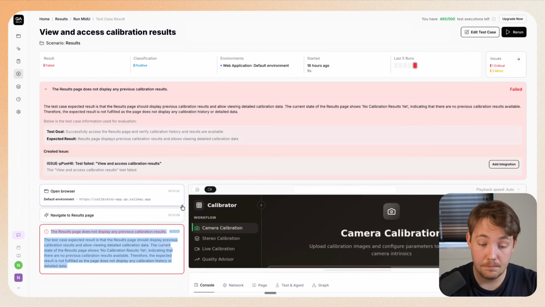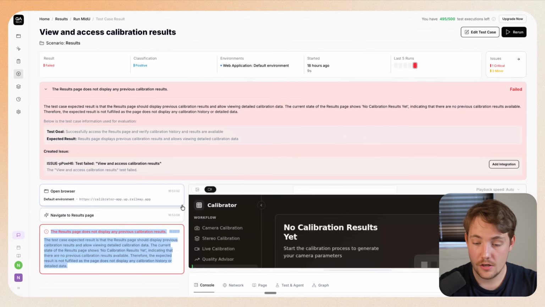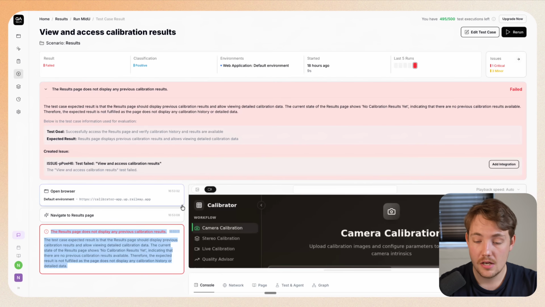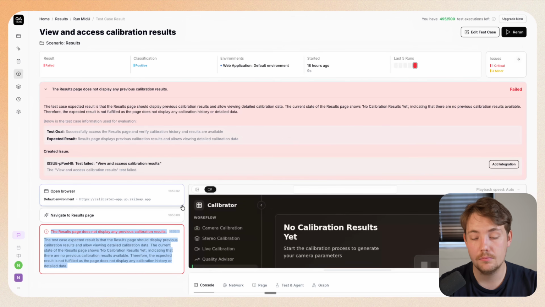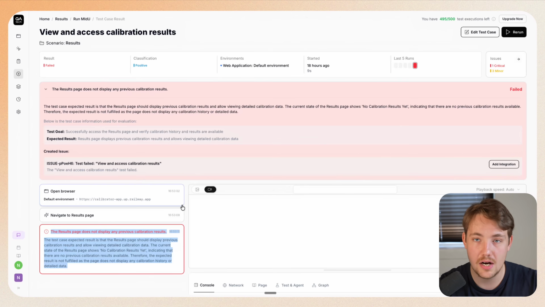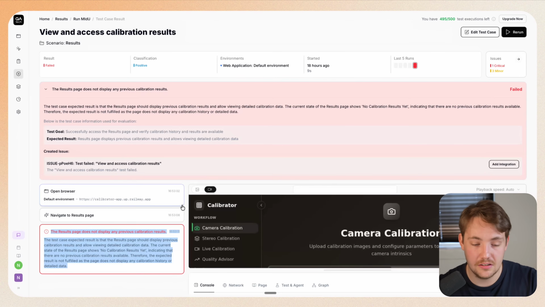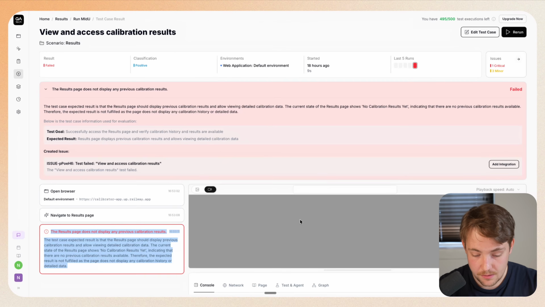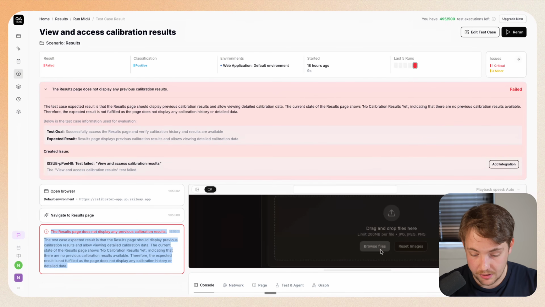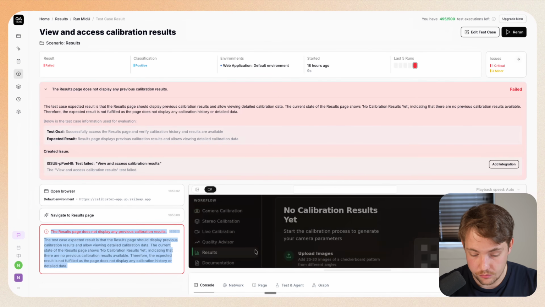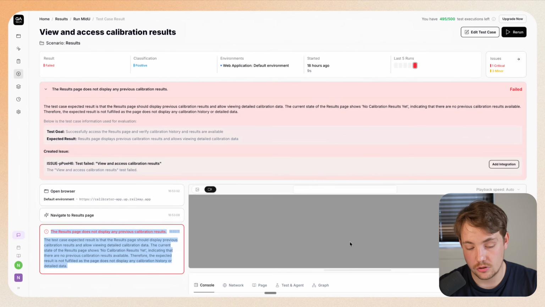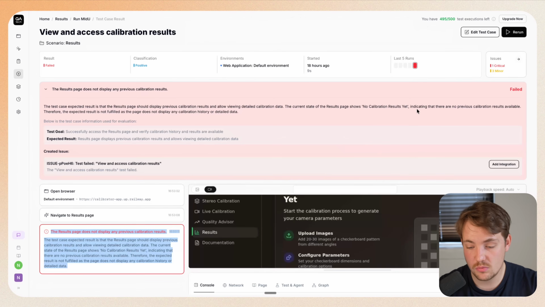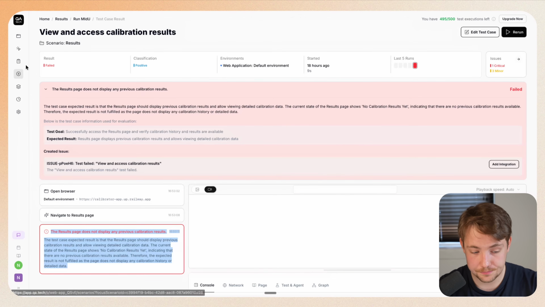So be a system designer, UX designer, really know how to build good user experiences, build systems, be a problem solver. It's not about being a QA engineer, front-end engineer, back-end engineer. It's about being a problem solver and iterating fast. So here we can see a video where it's playing. It's trying to go to the results section, and no calibration results are there yet, even though it should have it, because we're in the same session where we ran the calibration results.